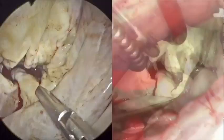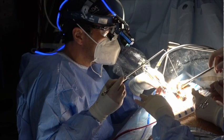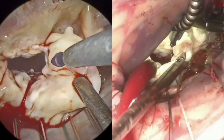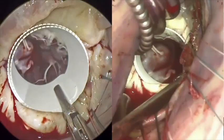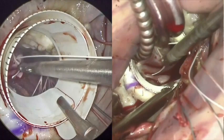On the left you see the endoscope view and on the right the head camera view. We pass posterior annular sutures, always going from the anterolateral to the posteromedial commissure. This is the huge P2 flail with a lot of broken chords. Here we mark the prolapsing segment and use a ruler to get access to the subvalvular apparatus. You can see how with this direct view you get superb access to the papillary muscle with a natural 3D view.